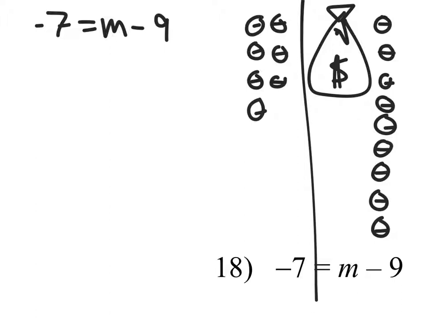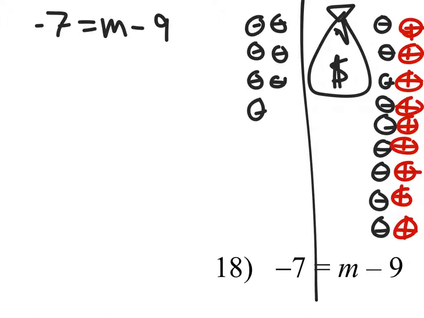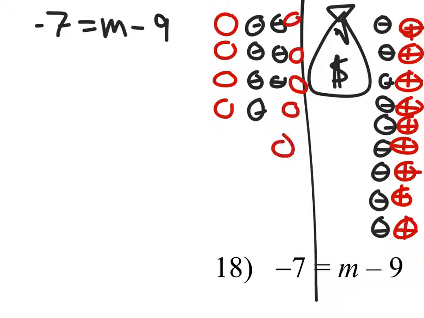Now, I just wanted the bag though, right? I just want to know how much is in the bag. So can I get rid of the coins? Sure, absolutely I can. How do I get rid of coins? I'm going to use the additive inverse. So I'm going to tag on some positives on here. 1 for each, and each of these is positive. But once again, if I do it to one side, I got to do it to the other side as well. So I got 1, 2, 3, 4, 5, 6, 7, 8, 9. Each of these is positive.